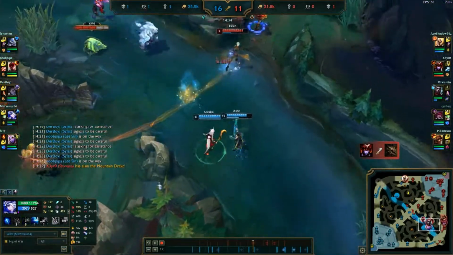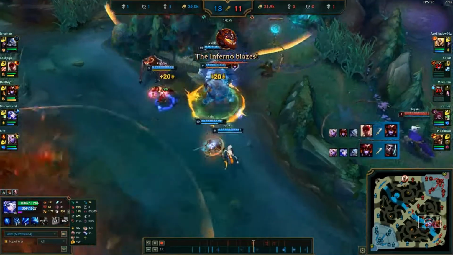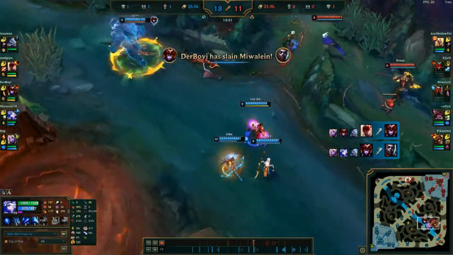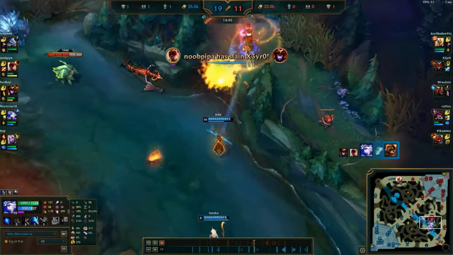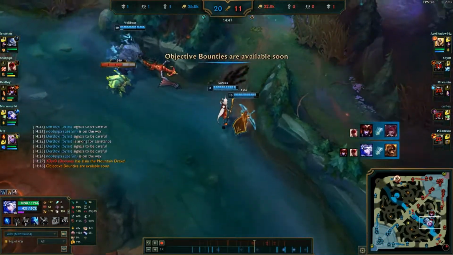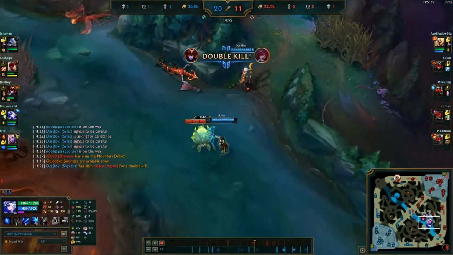Around other team members' cooldowns. Now you can see here I get a really good roam. We get a kill on the Echo, and we also get the Shyvana. So yeah, also get a kill again off of the Brand. I didn't want to chase any further because I couldn't really do much there.